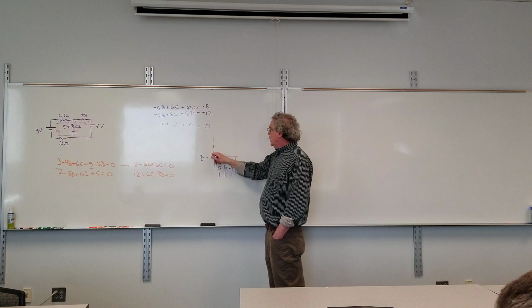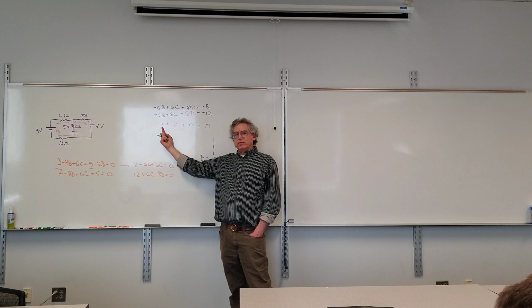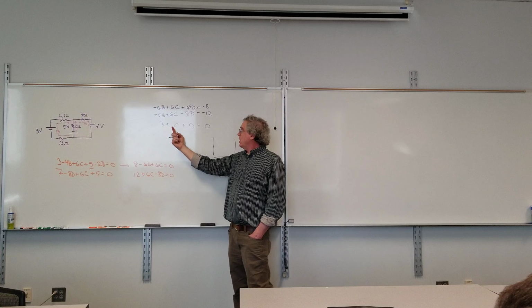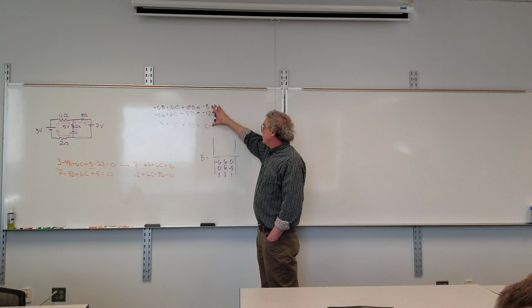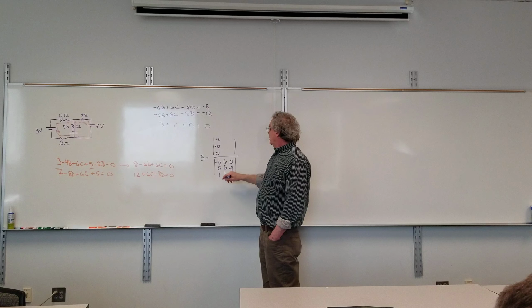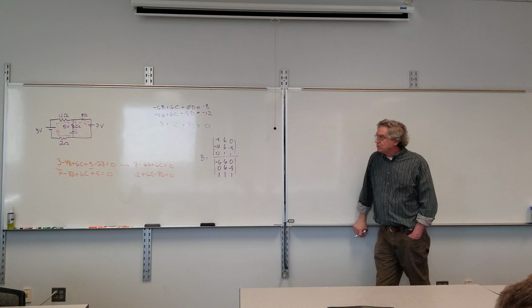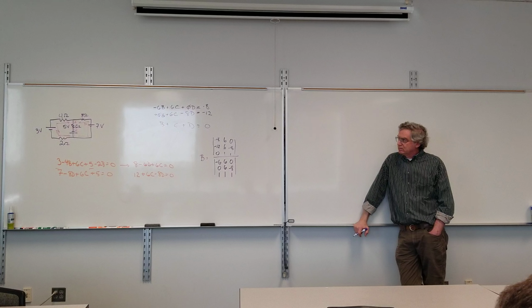Numerator, so I'm solving for the first term, since I had b listed first. I'm going to replace the first column with these numbers over here. So I have negative 8, negative 12, 0, and then 6, 6, 1, 0, negative 8, 1. So now it's just a matter of solving.